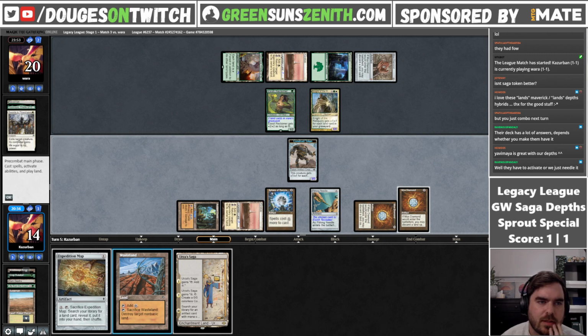I feel like I want to Wasteland the Yav, but then this becomes a 3/4. So I think I might just want to play Wasteland, or play Saga, make them kind of have to Wasteland it. And then play Map.